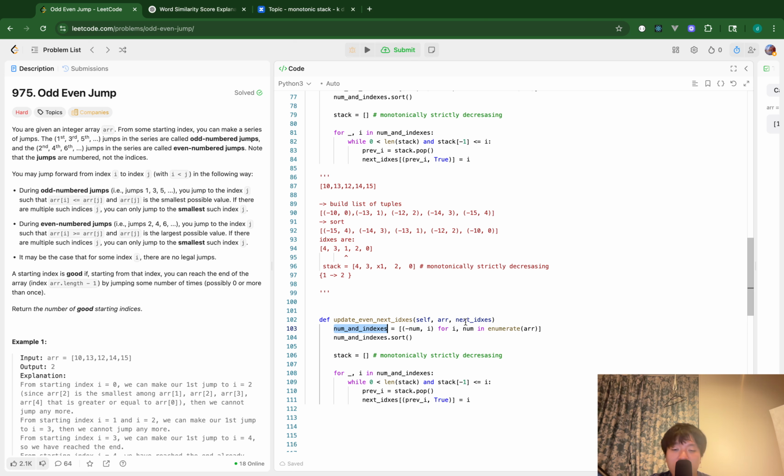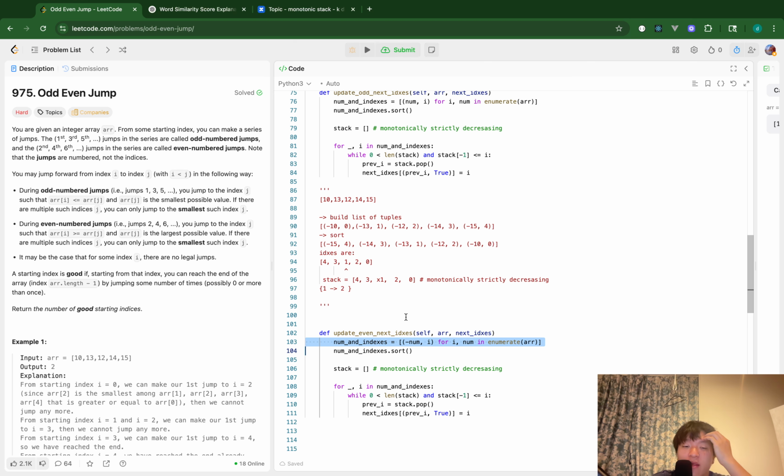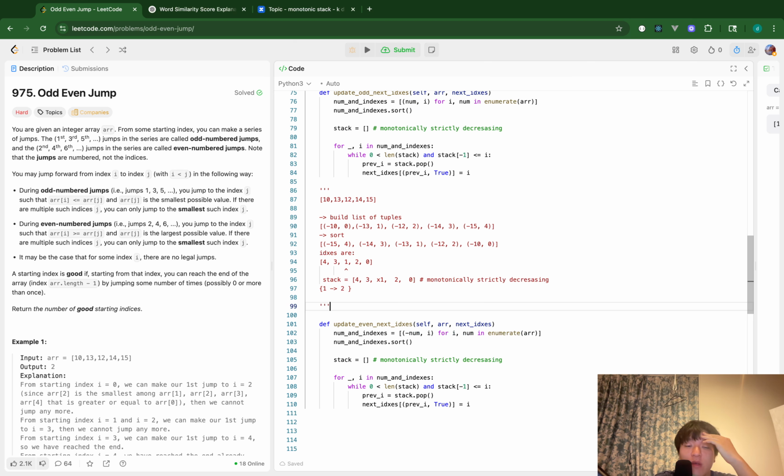I see. This is the same because after the numbers are sorted, I have to find the index which is on the right hand side of the current index. So the basic idea is the same, aside from this sorting in rank 103. Okay, good. That being said, let me execute my code.